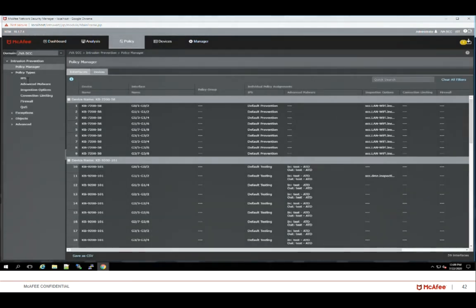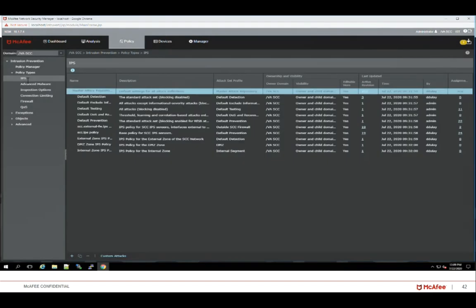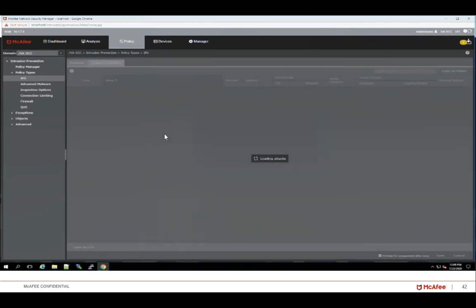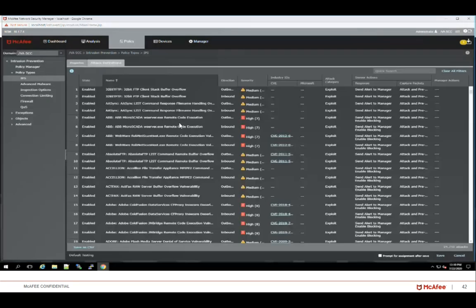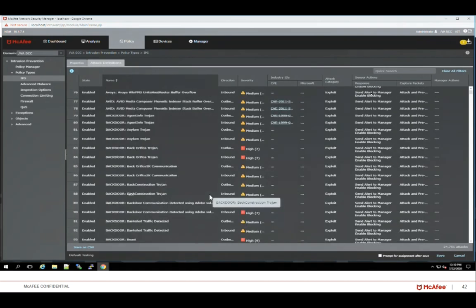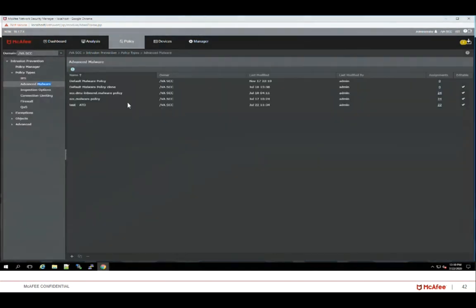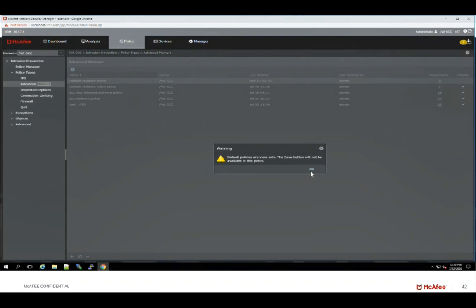After configuring your devices and understanding the dashboard, let's move on to the next thing, which is the policy. Now, the first policy type is the IPS policy, which has a huge chunk of signatures or rules which the solution provides you, and these are updated on a weekly basis. For example, let's open one policy, which is default testing. We will see how many rules are currently deployed if we apply this policy. Right now, this policy has 24,000 plus attack signatures or rules. So if I apply this policy to my device, all these rules will become active. The administrators can choose which policy they want to apply. They can also create new policies.